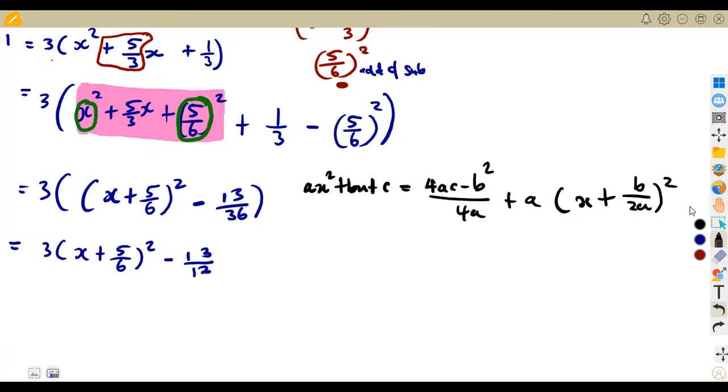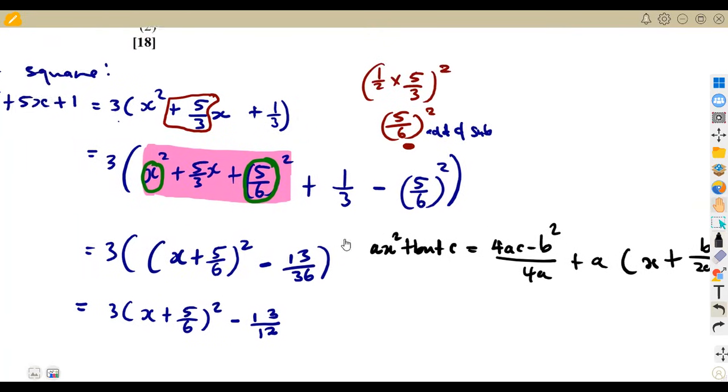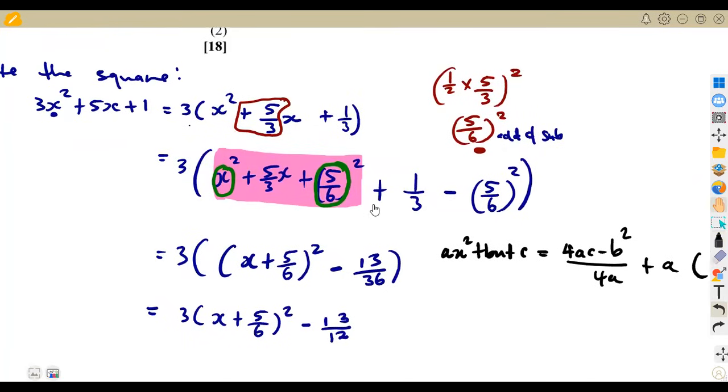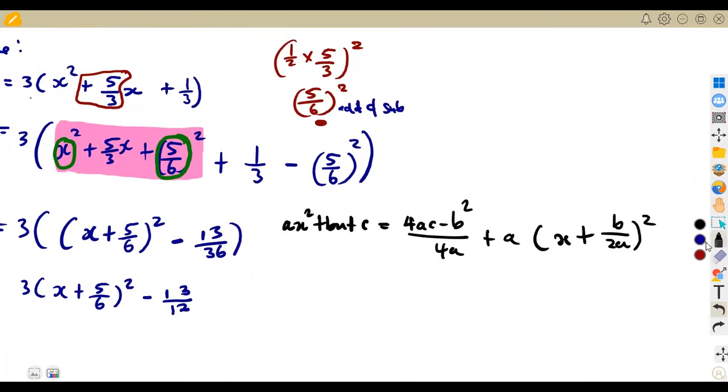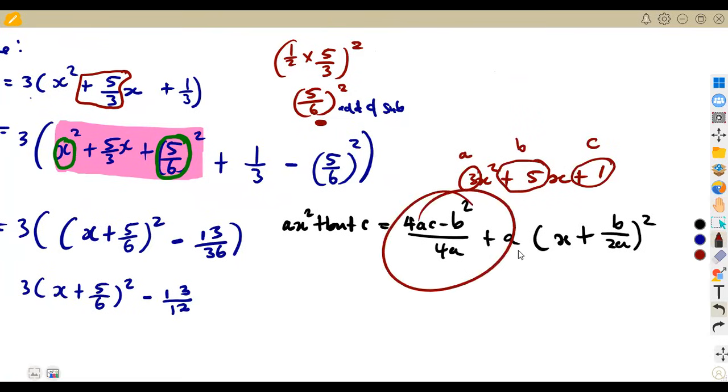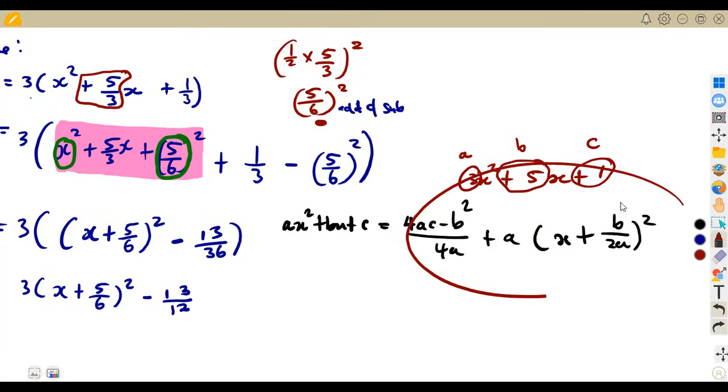So meaning to say, from our quadratic expression, what was our quadratic? The quadratic expression is this one, 3x squared plus 5x plus 1. So we were given 3x squared plus 5x plus 1. So it means our a in this case is 3, our b, which is the coefficient of x, is 5, and our c, which is the constant, is 1. So you just have to substitute this. As long as you know the formula, you just have to substitute. So either way, you choose the traditional method or you choose the formula. All right, so here you're just going to substitute. So it means this whole part of 3x squared. All right, let me just write it this way.